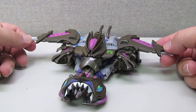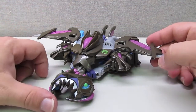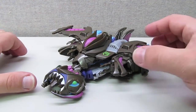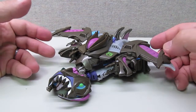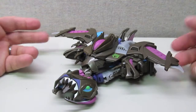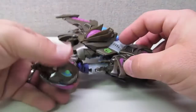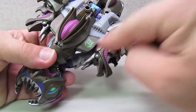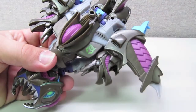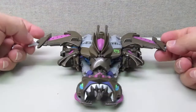A lot of the places where it tabs together, for some reason, it seems like it actually fits together better on this figure than it did on the original Megatron. So I think they may have just learned what worked and what didn't work with some of the tolerances before and improved that a little bit. You've also got this cool little Sharkticon emblem here, based off of the Decepticon logo there. So that's a pretty neat little feature.